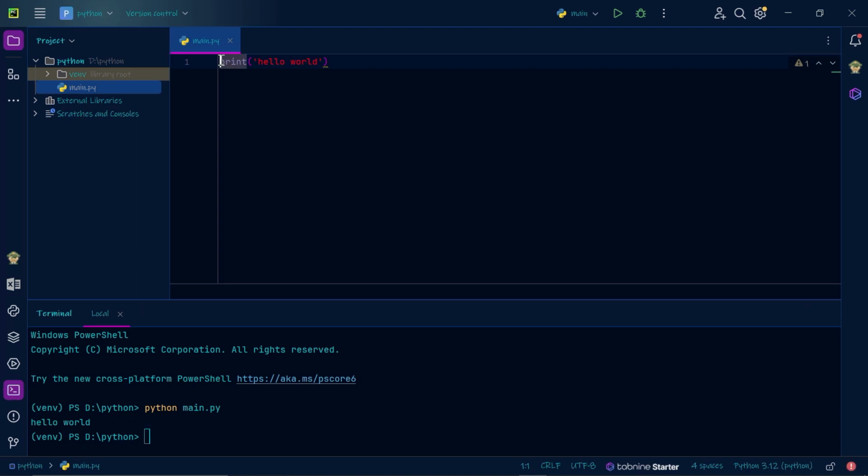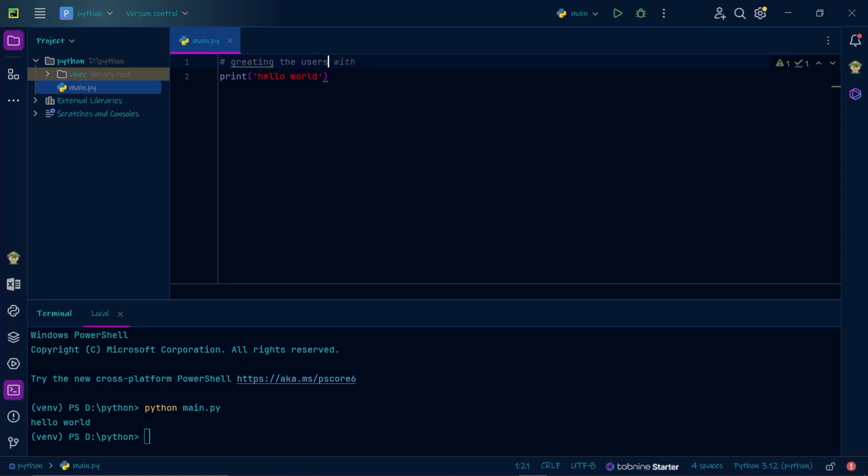Now in code in general, we have something called comments. Comments are sections that you do not want to be run, just to help you document your code so you can know what is happening. For example, if you just want to have a one line comment, you can just say hash, greeting the users.